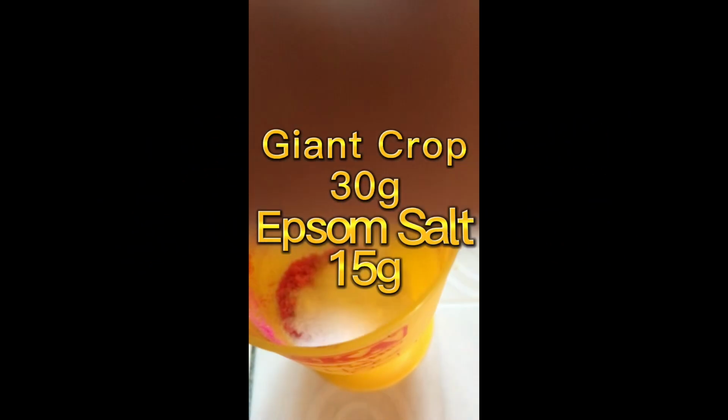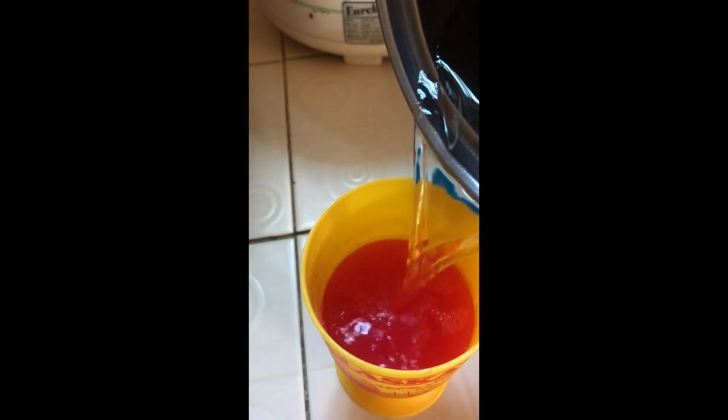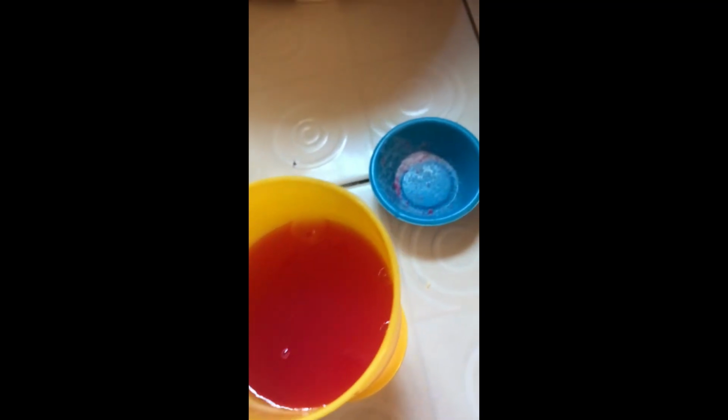Look now. My dad mixed the 2 components of nutrients in 1 glass. 30 grams of Giant Crop, which we call micronutrient, and 15 grams of Epsom salt or magnesium sulfate. This will be the Set B nutrient solution.